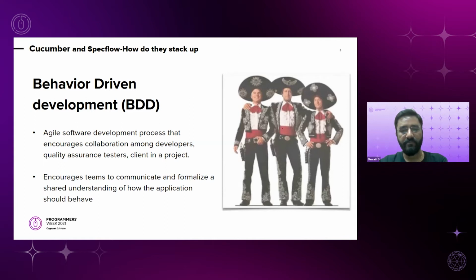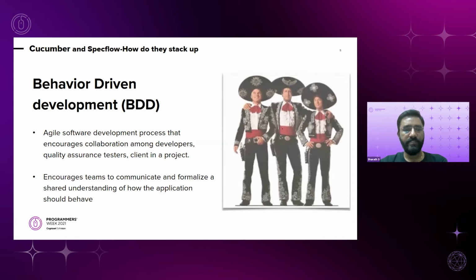We have a set of people, not just technical. There are business folks, product owners, and clients, everyone's involved, and it's basically a collaboration among all these members. We are all part of the same team. This is one of the features of BDD.